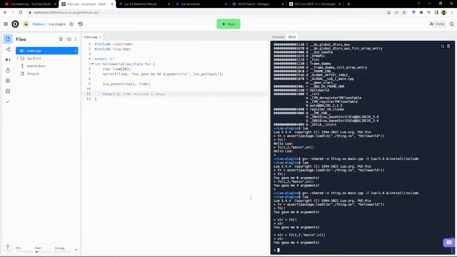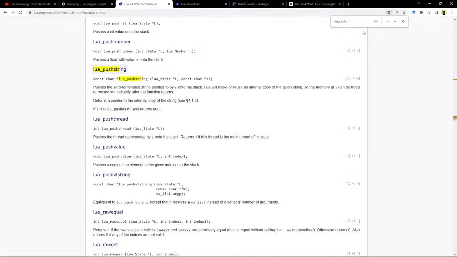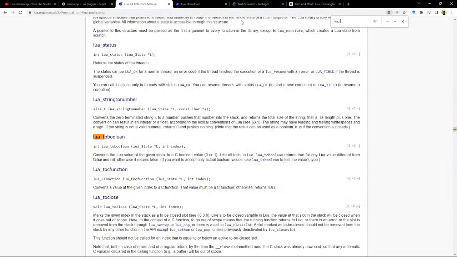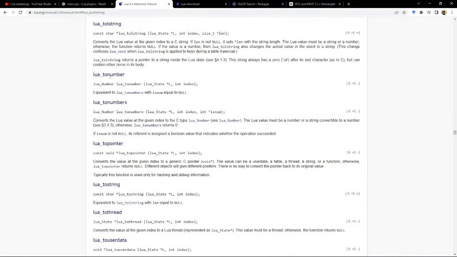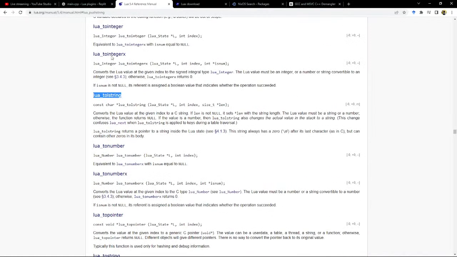Great. The next thing we want to do is, well, how do we actually get access to these arguments? Well, the way you do that, there's 2 options here. There's lua_tostring, for example. There's a whole bunch of them here. So there's lua_topointer, tostring, tonumber, tolstring, tointeger.